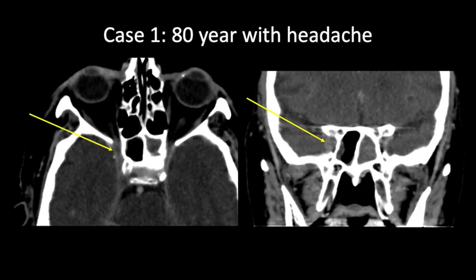So first looking at a contrast-enhanced CT in an 80-year-old who presented with headache. Here on that right side, you can appreciate a subtle filling defect and slight enlargement of the right cavernous sinus, as well as the background features of sinusitis as well, so also pointing towards a causal factor.